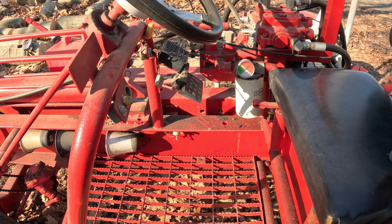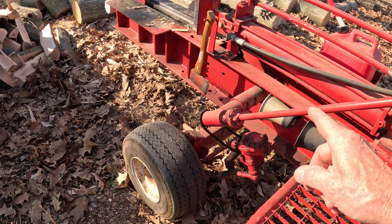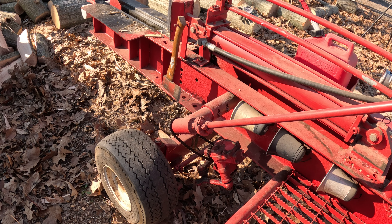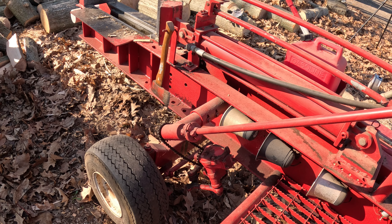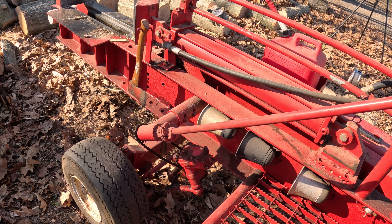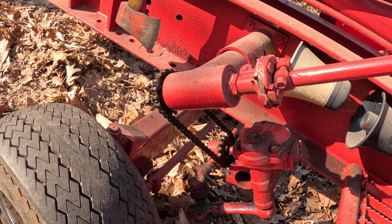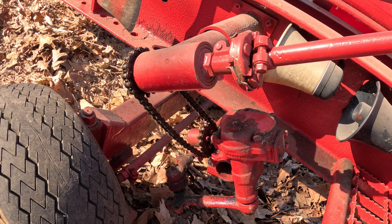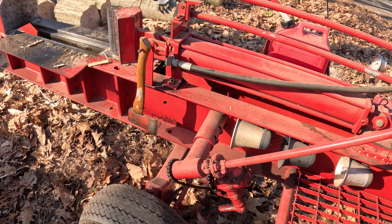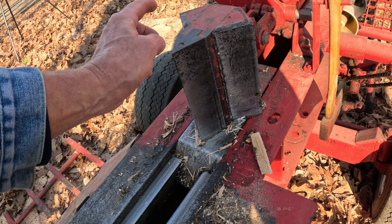He made his own hydraulic tank. A lot of stuff came from garage sales — I think this old tractor seat came from a garage sale too. The steering mechanism is really something. If I remember right, that's an old Porsche steering box — he had that in his garage for years and years, it was there when I was a kid in the 60s. Somebody probably had it laying around and he took it. It actually turned the wrong way for how the steering worked, so he rigged up a chain drive so it turns the correct way. That was kind of an engineering feat.